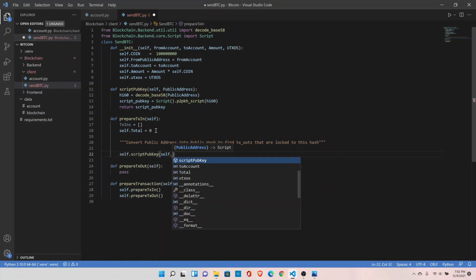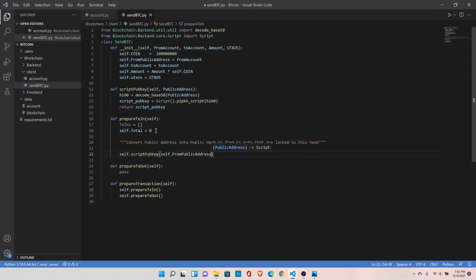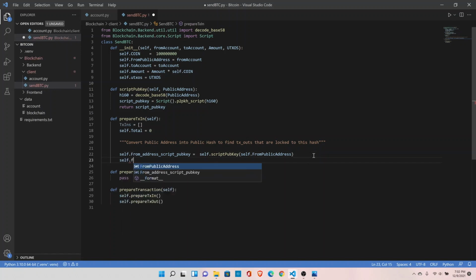Pass your address from, and then add this to another variable, self.from_address, script public key. And one last thing, self.from_pub_key_hash equals self.from_address.cmds.